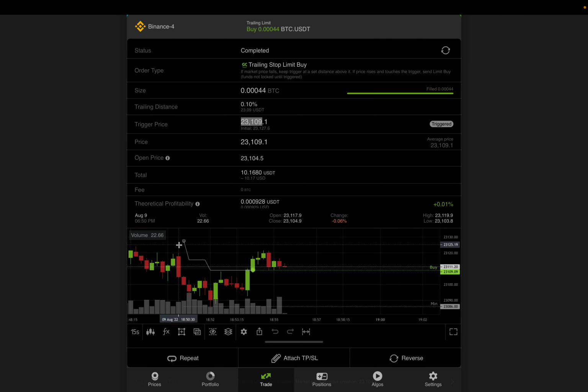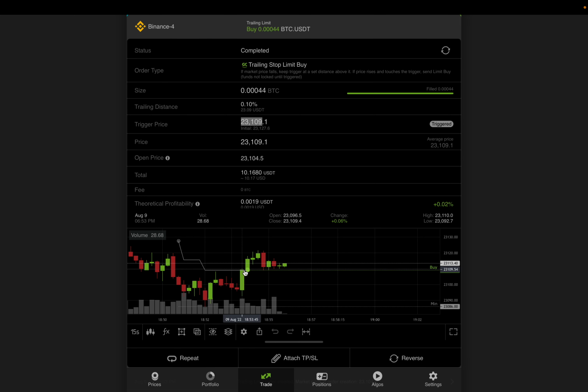However, here is a good illustration: that's the initial improvement that we got. The trigger followed the market price. It triggered here, and the limit order was sent. However, it did not execute immediately. It took some time for it to execute. And that's the risk that I'm talking about.